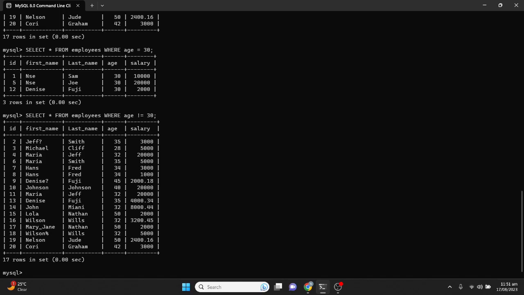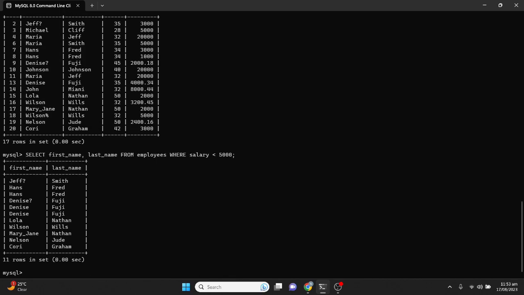Now let's talk about less than. The less than operator compares two values to see which value is numerically smaller than the other. Let's say that we want to collect all the salaries less than 5,000. We are simply going to say select star from that. If we want everything, of course we can select columns, so we can say select first name, last name from employees where salary is less than, remember that's the less than operator, is less than 5,000. We'll end with the semicolon and we hit enter.